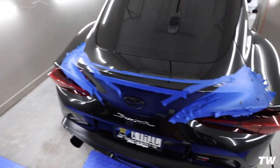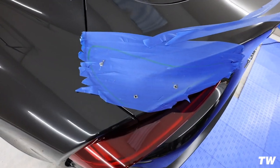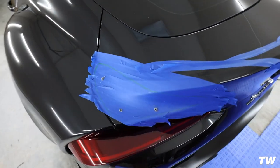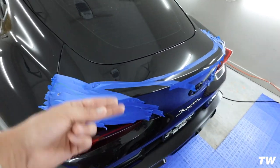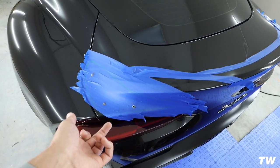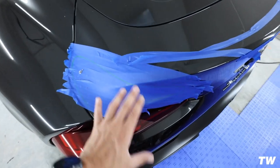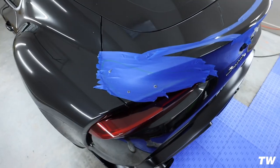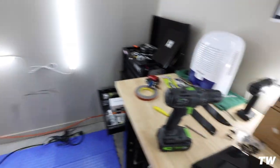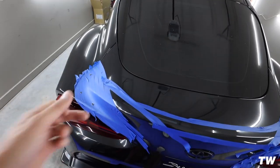You'll feel it right when you drill through — the bit for the first layer is going to go through really easily, and then as soon as you feel that plastic underneath, give it a stop. What I'm going to do before I drill all the way through is pop the trunk and just hoist it up a little bit with my fingers and then go through, just to make sure I'm not damaging anything underneath. Probably a good idea to just be cautious about it. Then we'll put in the larger bit and go ahead and smoke through the actual plastic.